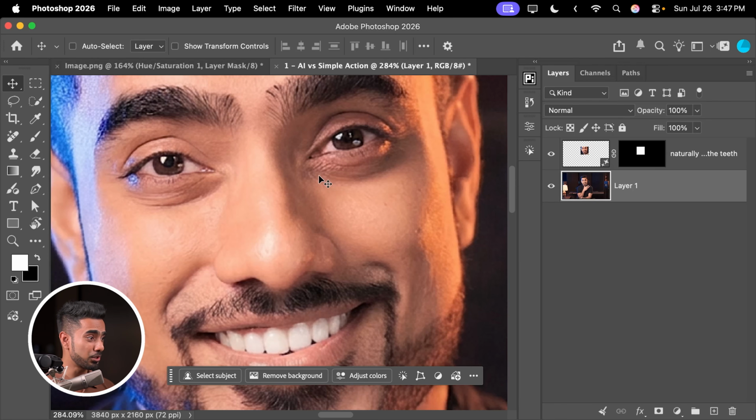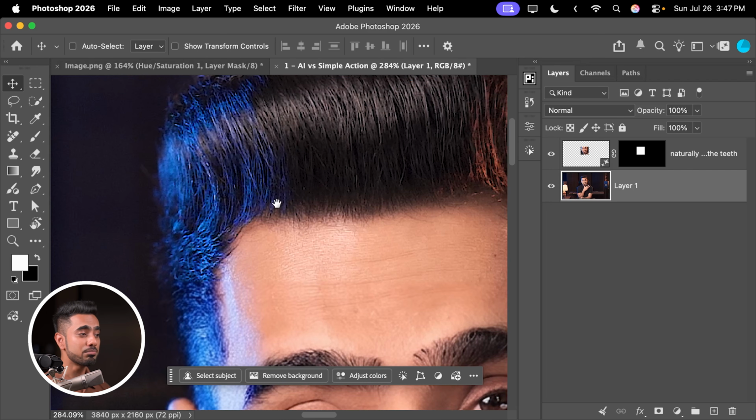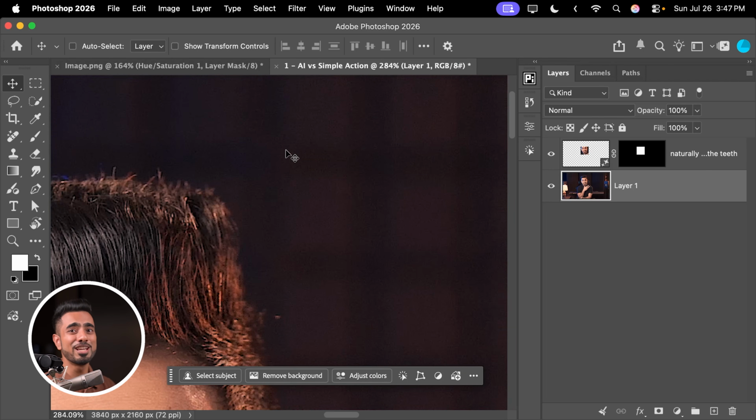And even if you think, hey, I'm not doing it professionally, I don't have to be that precise. Have a look. It creates all of these edges that you need to take the brush to erase as a mask. It is just way easier to apply an action in Photoshop.